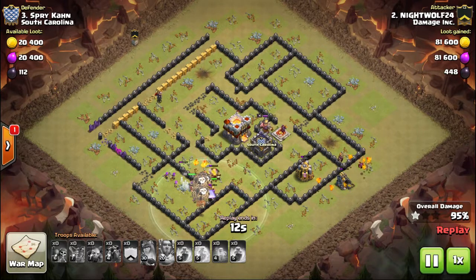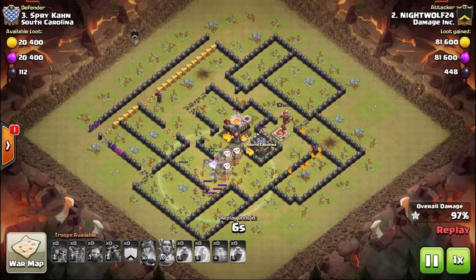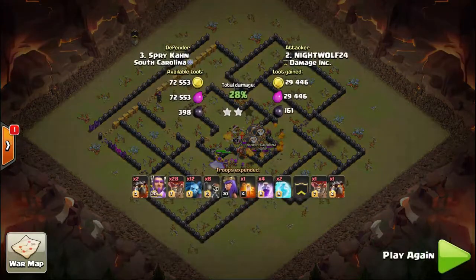And both of these attacks stretch the time limit out to the max. But he still has a bunch of troops left. Got four or five balloons left, a bunch of pups left. Still has the Warden up. I believe the Queen is still up. So that's a lot of troops to have at the end of a raid, especially at Town Hall 11.